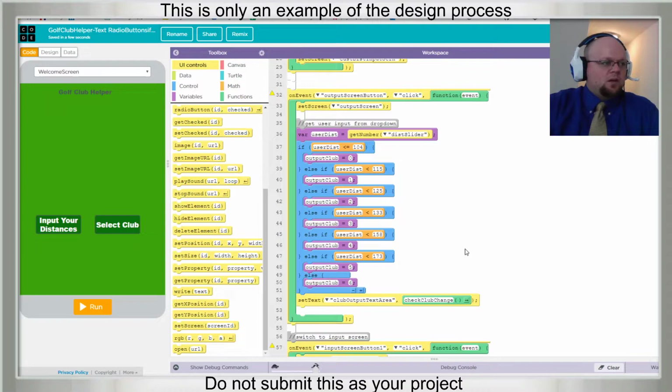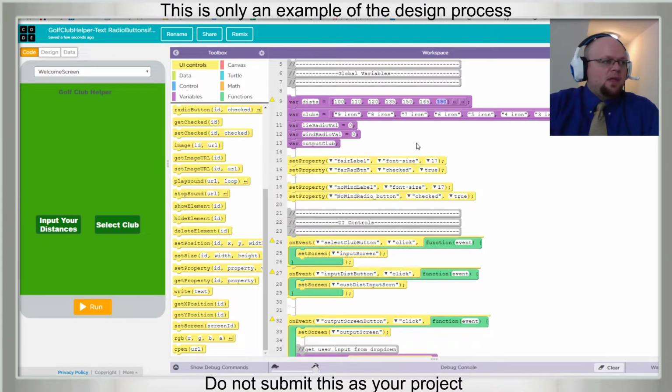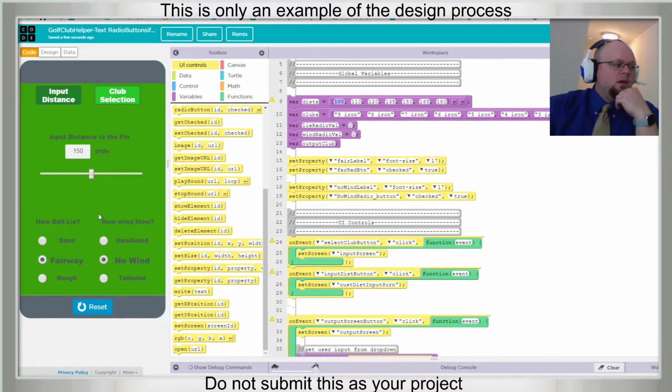Since we are checking for less-thans or greater-thans comparisons, if we let them put in custom distances out of order, we wouldn't be able to let them use the slider to select their club.